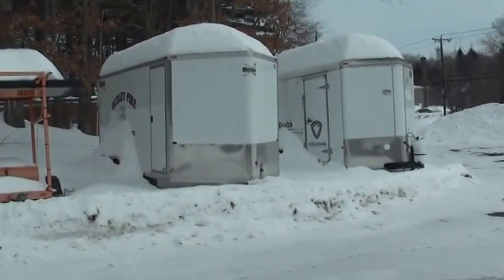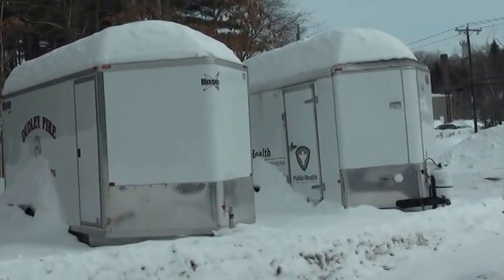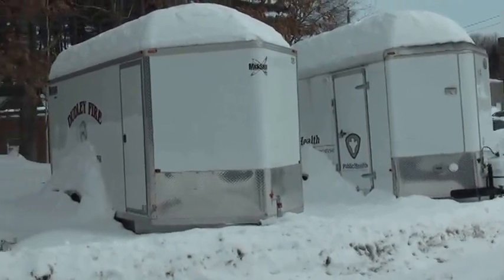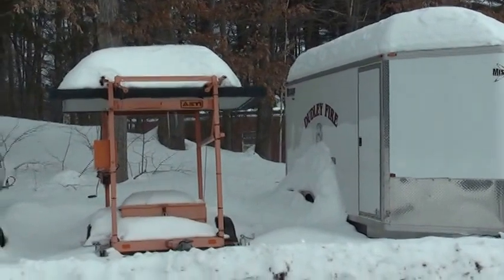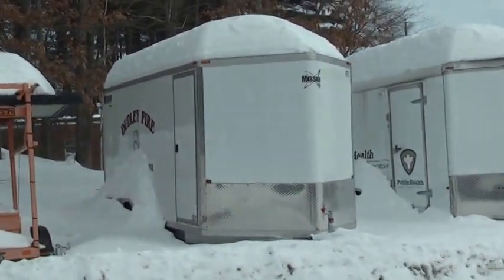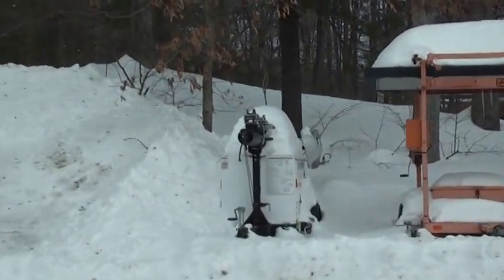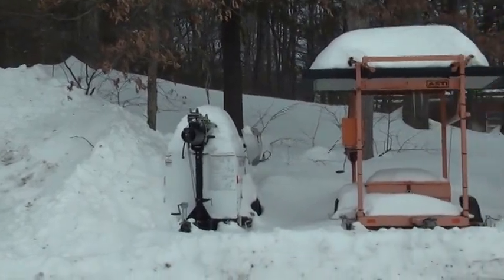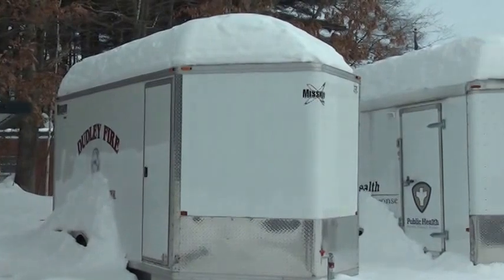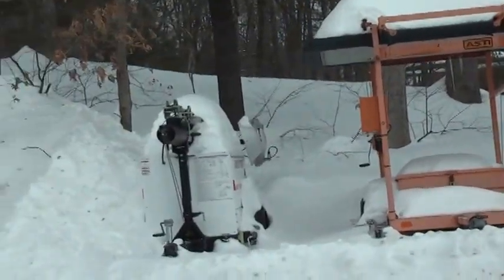All right, what we're looking at now are these trailers that I mentioned inside. They're stored outside because there's no room for them. There's a signboard. You saw the other signboard inside. There's also a light tower. There's the Mass Public Health trailer, and there's the shelter trailer, which have all been utilized in this town during bad storms. You may or may not recall the shelter trailer was used for the shelter set up at the middle school during the October snowstorm a couple years ago. These trailers are really taking a beating being outside.